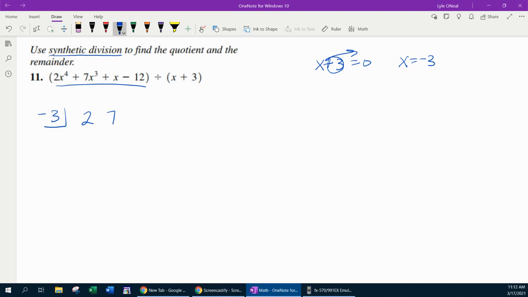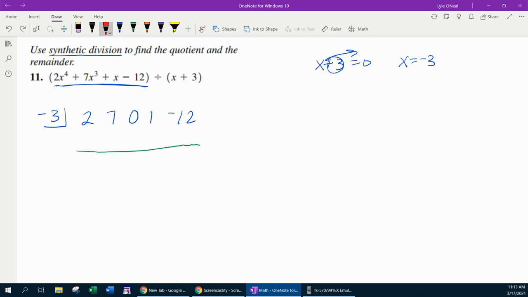Notice there is no x squared in this dividend, so we're going to need to put a placeholder. And the reason we put 0 is because there is none of those. 0 means there is no x squared. And then x to the 1 has a coefficient of 1, and you do need to have the constant represented. So if you're missing the constant, you would need to put a plus 0 out there for the constant. Then the next step in synthetic division is we're going to draw a line right down here, leaving enough room to write numbers above it. And that's the way you set up the synthetic division.